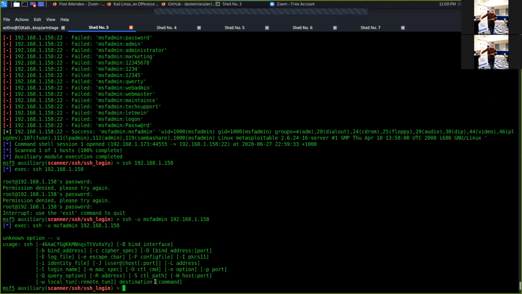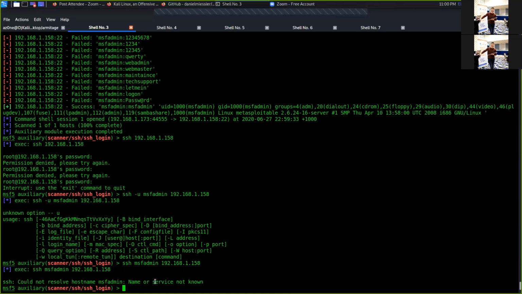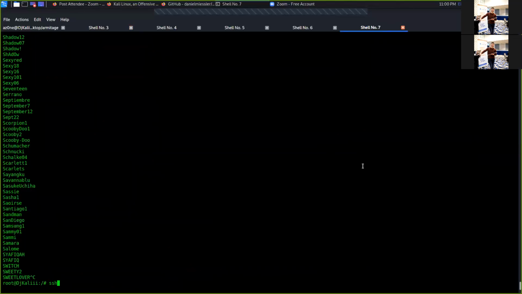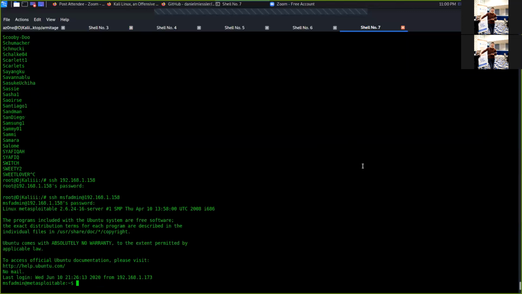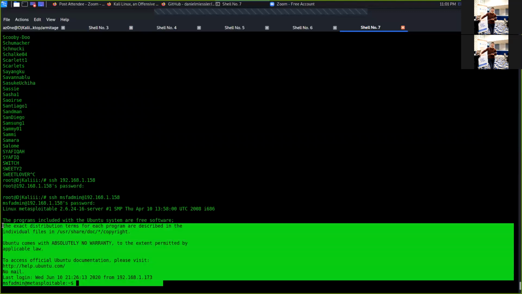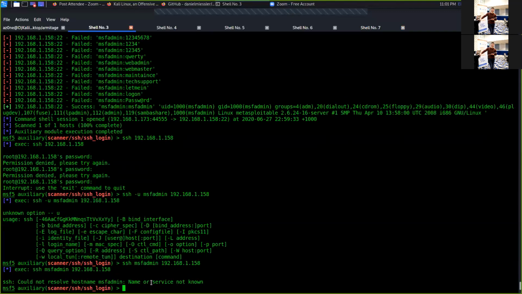What did I do wrong? Sorry. SSH. There we go. Okay, cool. So then you can log in straight into it. If we do that through Metasploit as well, we can get a shell.